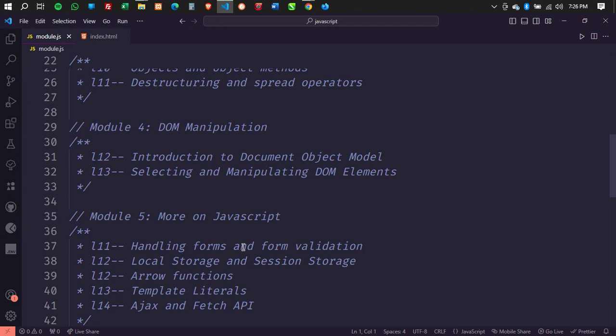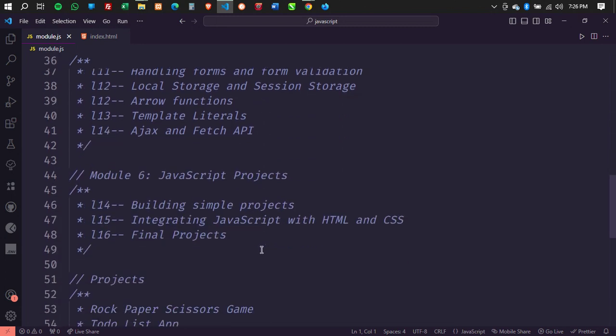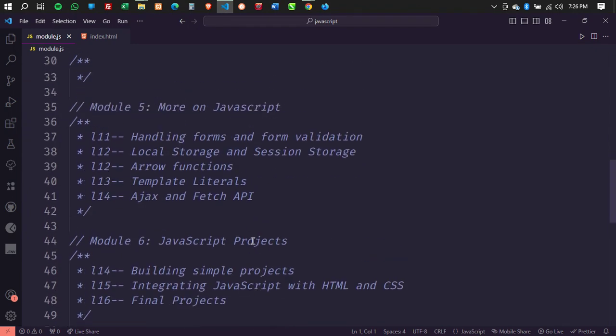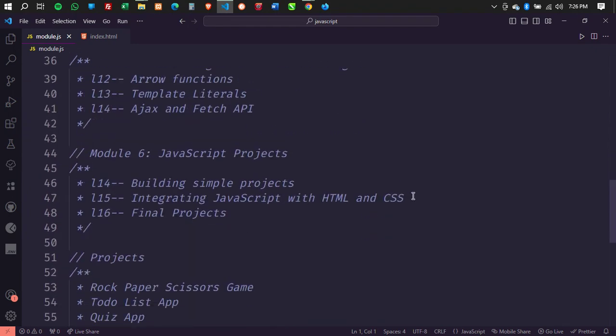external sources. And if you have been in the web, if you have any idea, Ajax is simply just technology that helps to make websites work a little faster. We'll talk more, just a brief introduction. Then we'll move on to the sixth module, and then we'll be doing projects. By the way, as we are going through all of these modules, we'll be doing projects along the way. All right. So then we'll also look at how to integrate JavaScript with HTML and CSS. You know how to go about those, and then we'll have a final project.